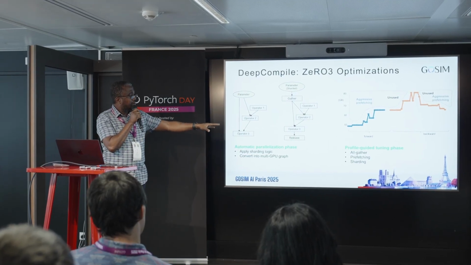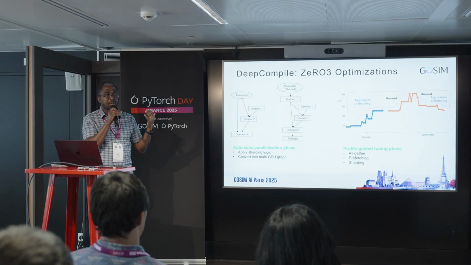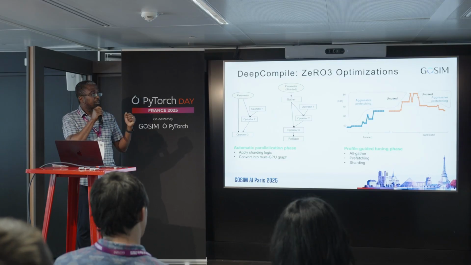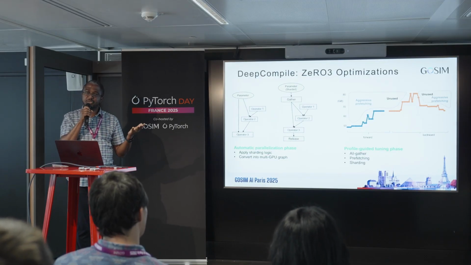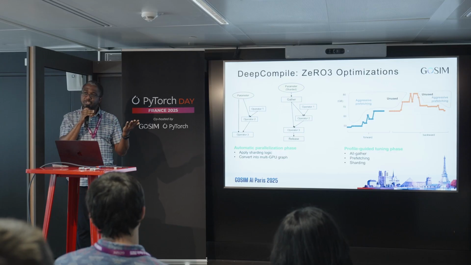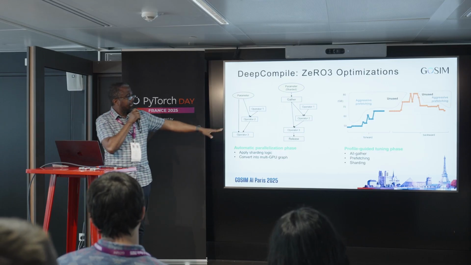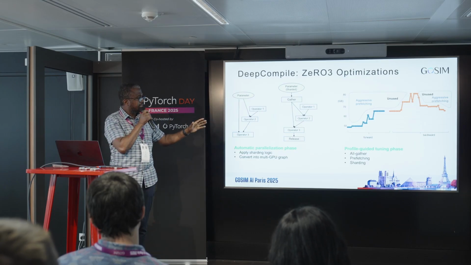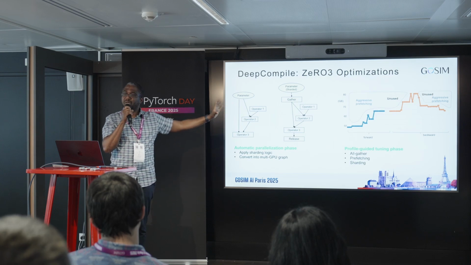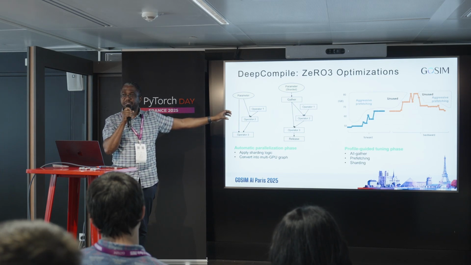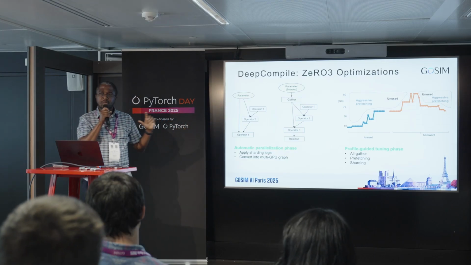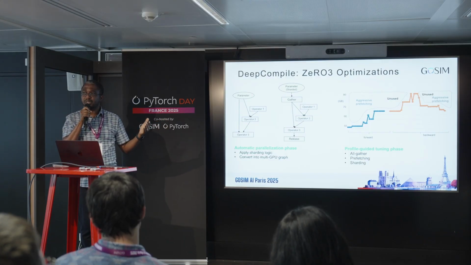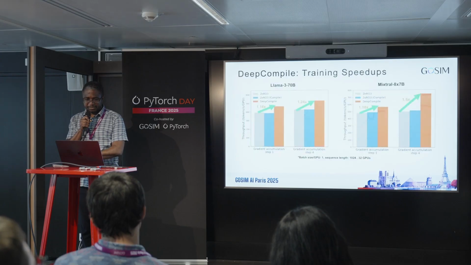And then the profile-guided part: when you shard parameters, you pay the price of communication, that's the price. But then prefetching is the standard trick to hide that. The problem is how much should you prefetch, when should you prefetch? The profile is showing the memory profile of your training. So you see that at the beginning of the forward pass, for example, you do have a lot of memory, so you can be very aggressive with prefetching, but not so much in the backward pass. With profile-guided optimization, we're able to detect these patterns and then recompile the model to take advantage of that.